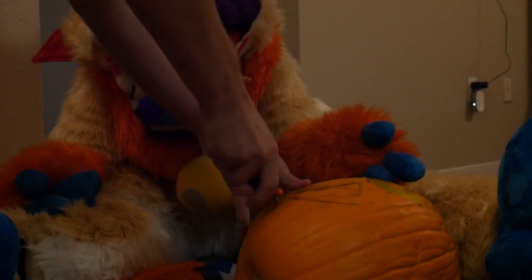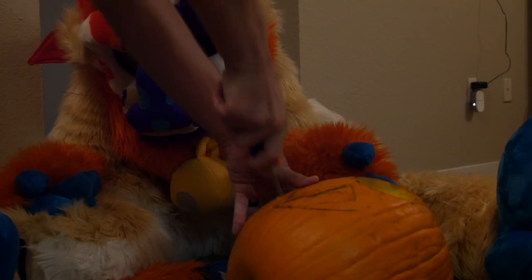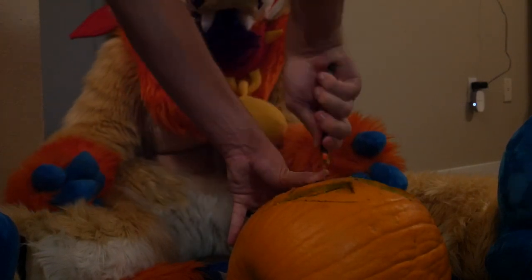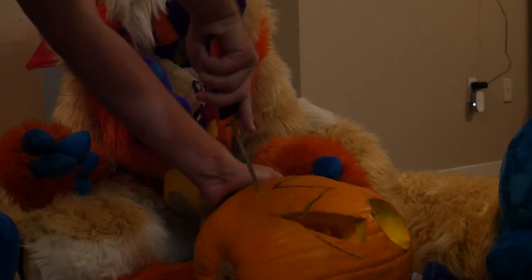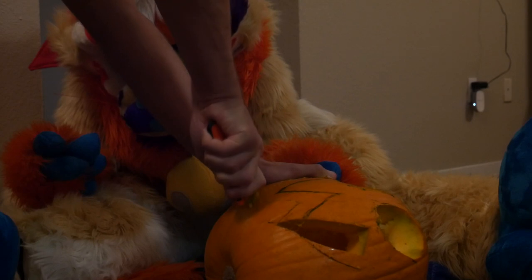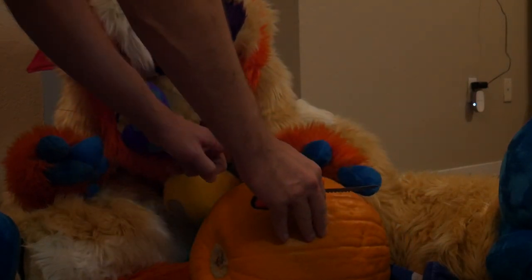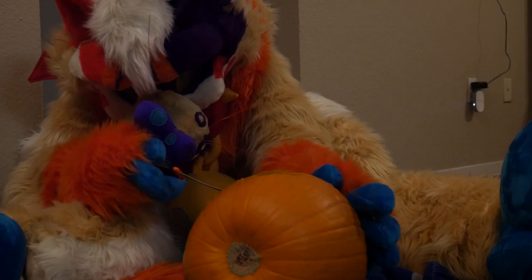This pumpkin is going to be fun to get out of my paws. Where did I mess up? All right, new claim: I carved 25% of a pumpkin in my full suit. I kind of give up at this point. But I did pretty much a good amount of work considering the circumstances and the fact that now I have pumpkin in my paws. Actually, I'm not a quitter — I'm gonna try to finish it.